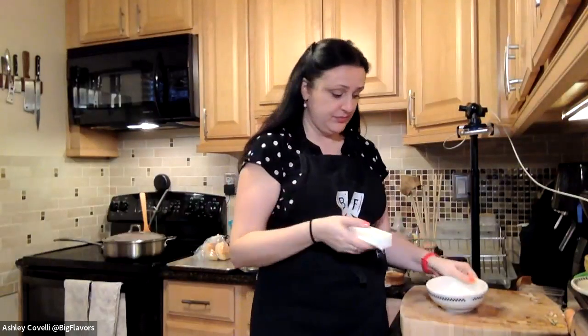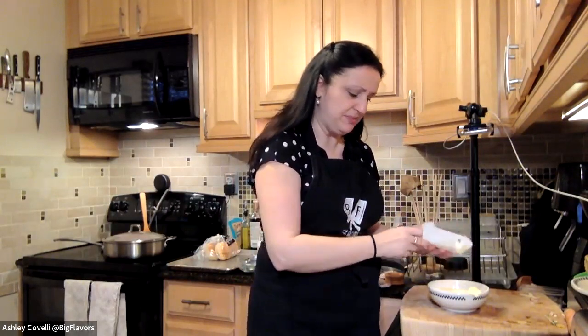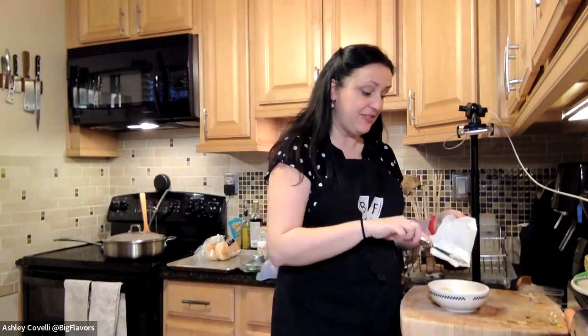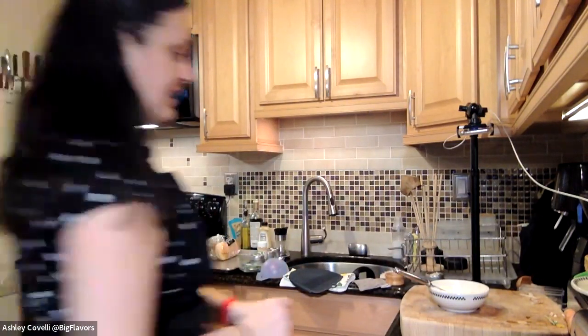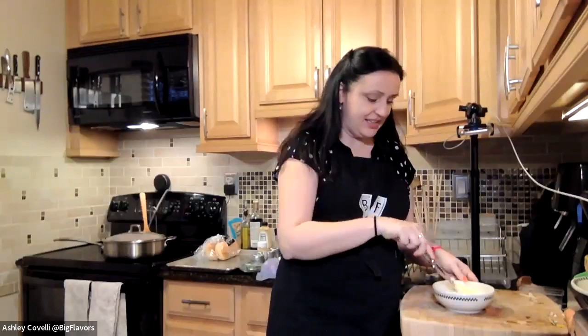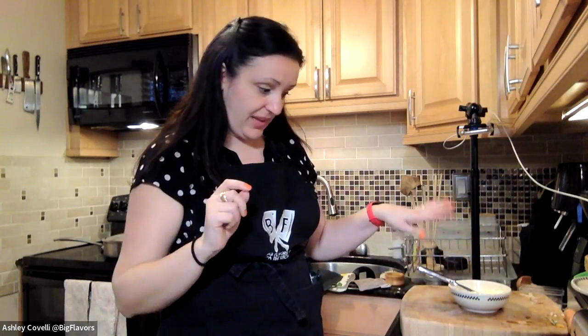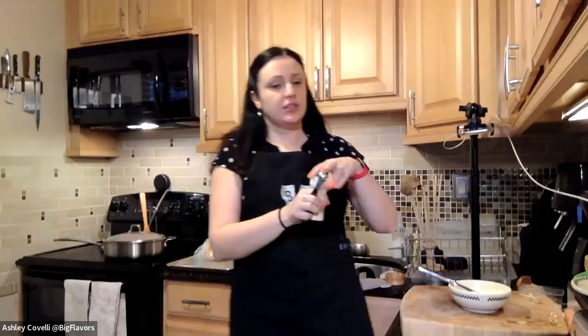Speaking of butter — are you ready to make some garlic butter? You need a bowl and a stick of softened butter. If your butter is not soft you can melt it — you can brush the bread with melted butter, it's not a big deal. If you have any garlic butter left over depending on the size of your bread, you can save it in a container in the fridge — it's great tossed with pasta, smeared on toast, or put on grilled chicken or steak. I'm using unsalted butter — one stick, which is eight tablespoons — and we're going to add a teaspoon of garlic powder. This is very garlicky garlic bread. If you're garlic-shy, start with a half teaspoon.